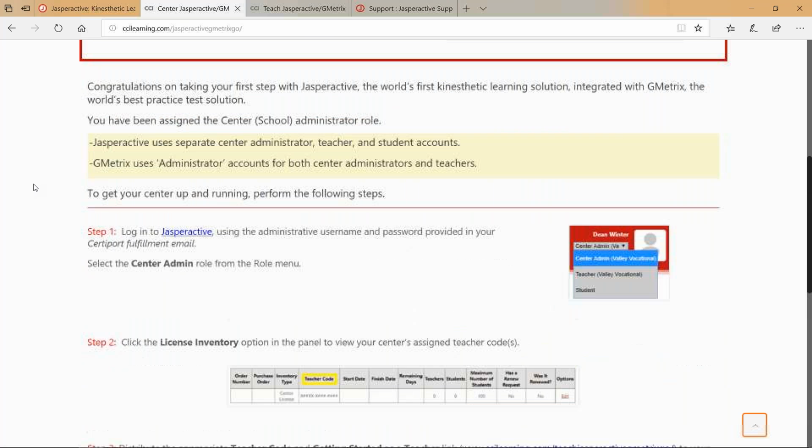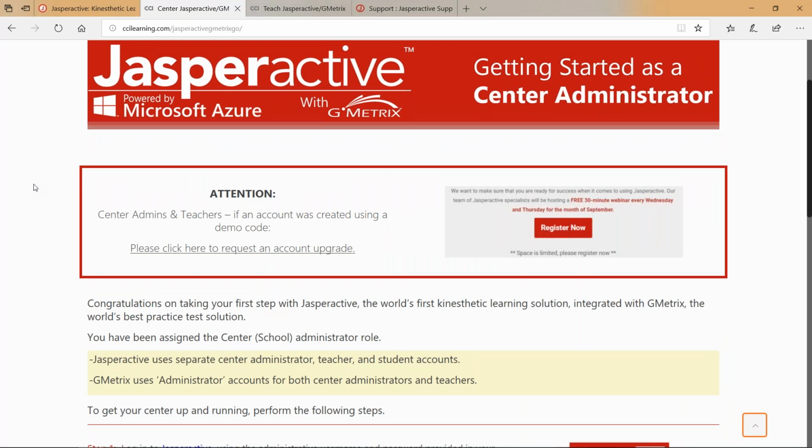Okay, if you go back to the top here, I want to make note of something. This attention red box you see here is on this page, and it is also duplicated on the teacher instruction landing page. And so I want to make note here that if you or any of your teachers actually used a demo code of Jasperactive prior to purchase, i.e. they already have an account, they've already used their email address for an account, then you will want to click this link right here.